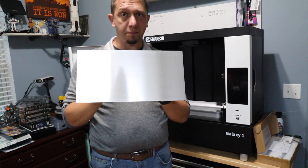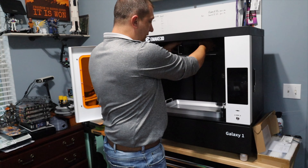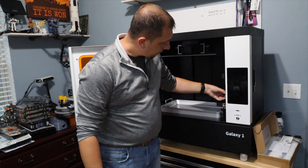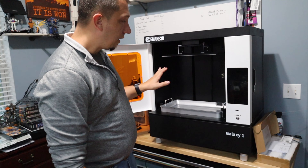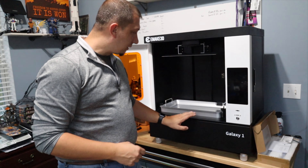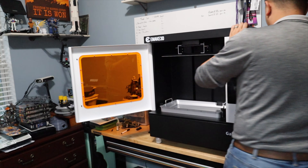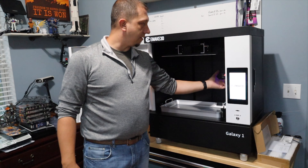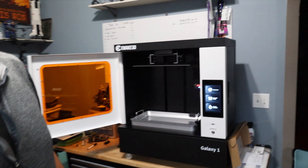It can be a lot of little prints on that build plate. This machine is truly built for production-level work. We've got a nice big resin vat, the leveling system, and the nozzle that slots onto the vat for the filling system. USB or SD card — that's a little bit different. I'm not used to seeing the SD card option on a printer. We've got temperature sensors on the inside back here and a beautiful massive heads-up display.